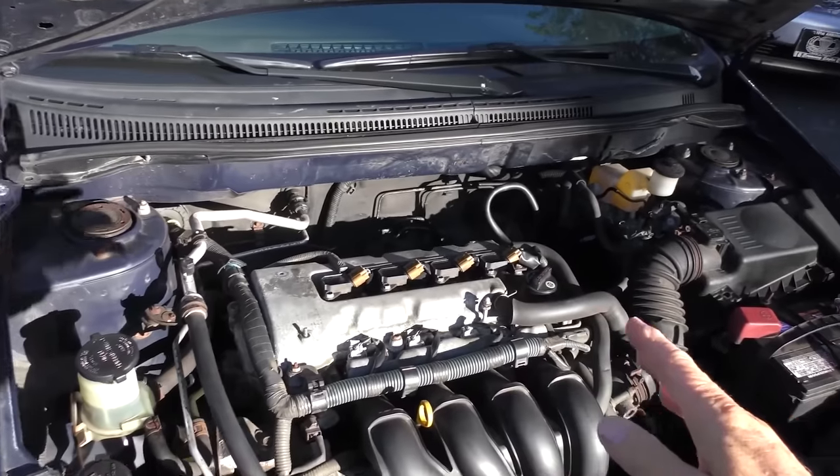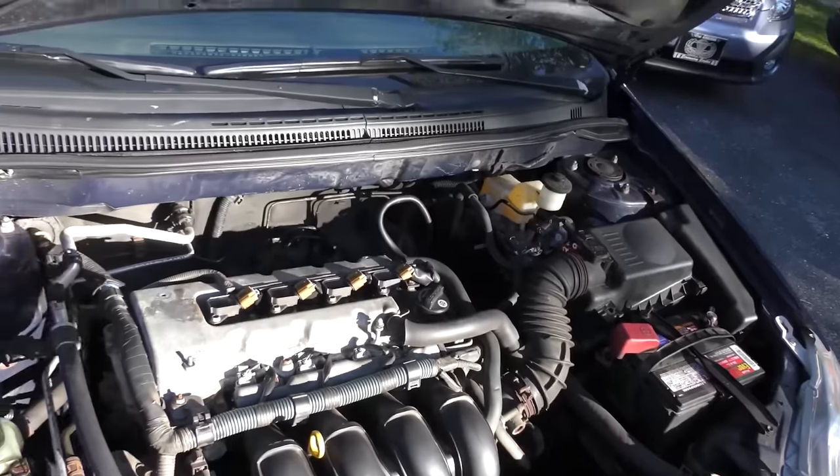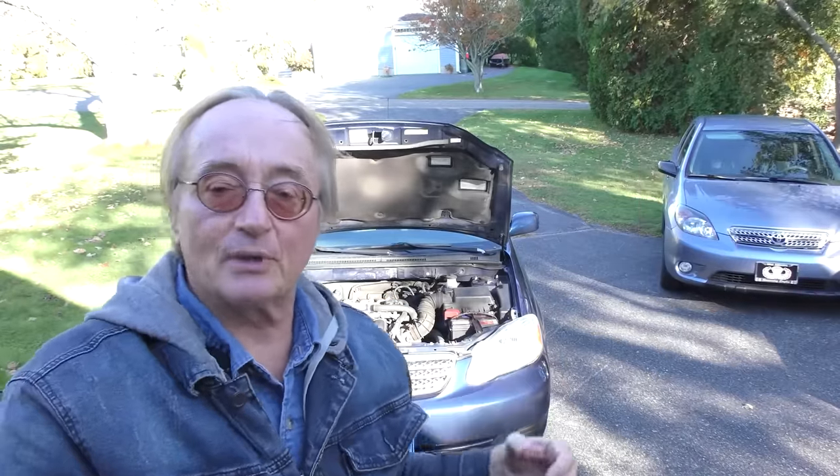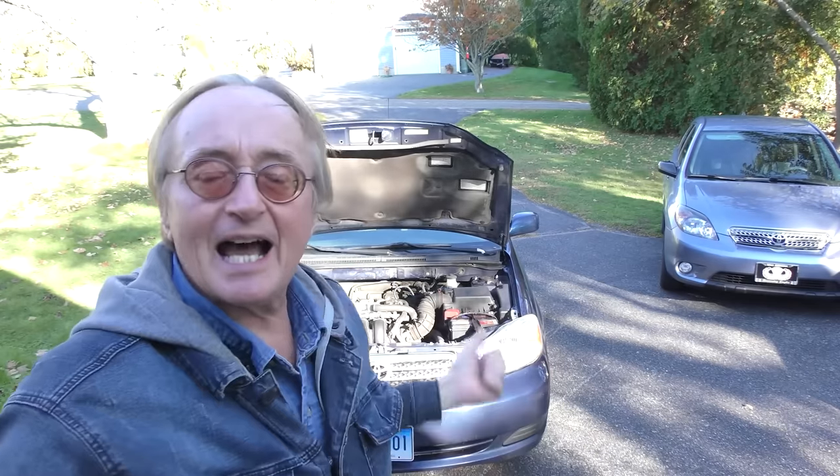My mother had one in Buffalo - they didn't even put snow tires on the front and it went right through without snow tires. It's front wheel drive - you put snow tires on it, you'll go wherever you want. In an older one it has the electronic technology you want like ignition coils, but it doesn't have a lot of the modern stuff people hate - like GDI fuel injectors that run at a thousand-plus PSI, instead of these that run on about 54 pounds pressure. What's going to last longer? Less pressure of course. On the highway it gets 37 miles a gallon - I see GDI cars that don't do that good. GDI does add some efficiency but mainly it's more for power, and the gas mileage isn't that different.